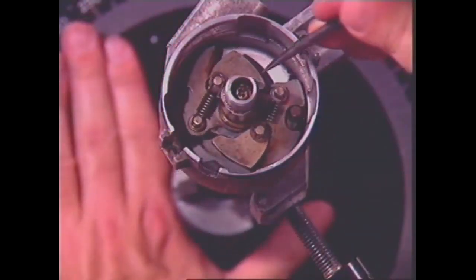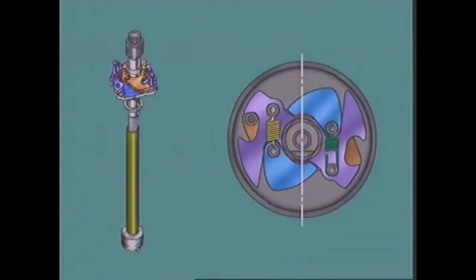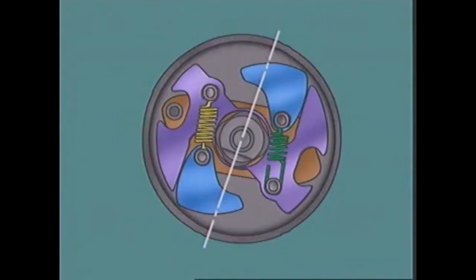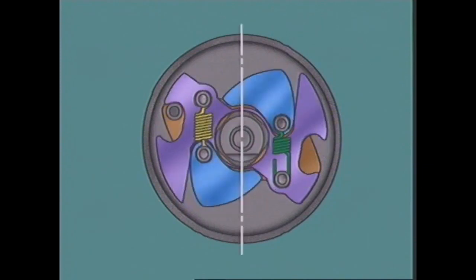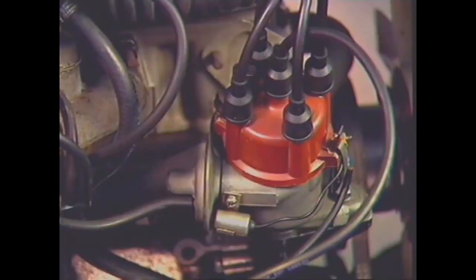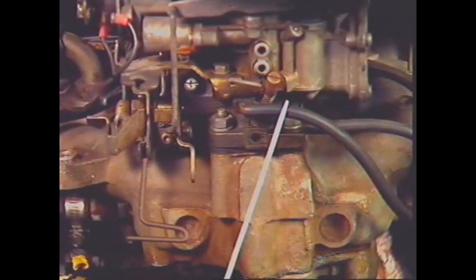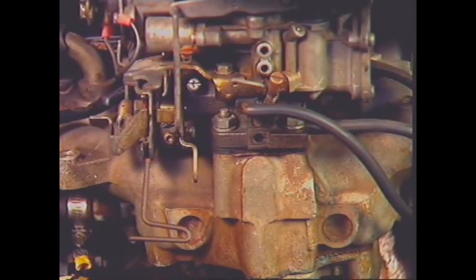Since the cam is able to pivot on the distributor shaft, the weights act against their springs and move the cam forward. Under these conditions, the quantity of mixture entering the cylinder is reduced and the air-fuel ratio is set for maximum economy on a lean setting. This type of mixture burns more slowly and therefore must be ignited earlier in the cycle to derive maximum benefit from the fuel. The load-sensitive mechanism is a vacuum advance unit which is operated by intake manifold vacuum via a port on the carburetor or the fuel injection throttle body.